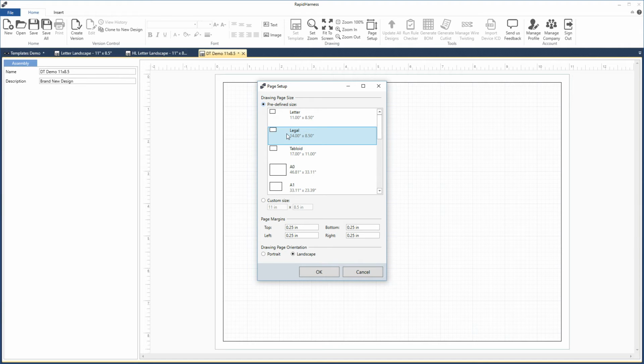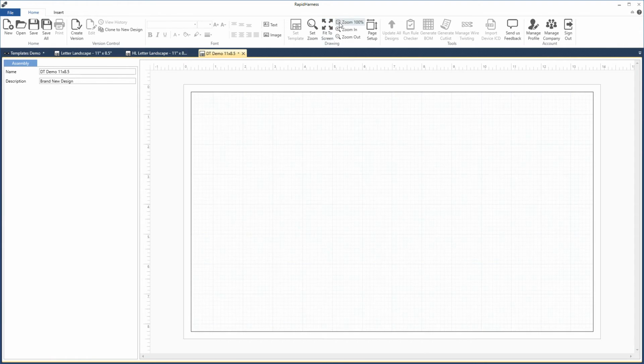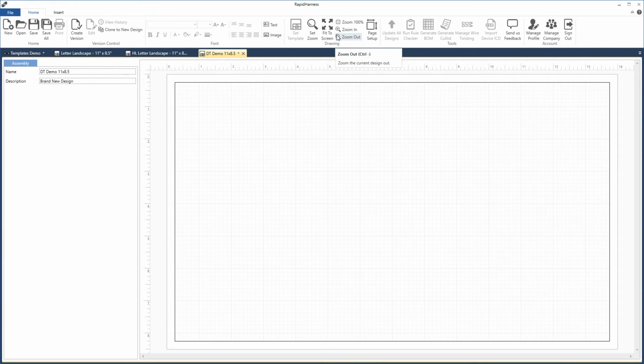And the other thing we can set are the page margins, which are just used as a general keep out area around the edge of the document, and they'll actually control the position of this border surrounding our document here. So I'll just leave these alone for the moment, and when I hit OK, we can see that our page size has changed. And let me zoom out here to make this fit. And now we can see how our page size is set to the legal 14 by 8.5 inches.